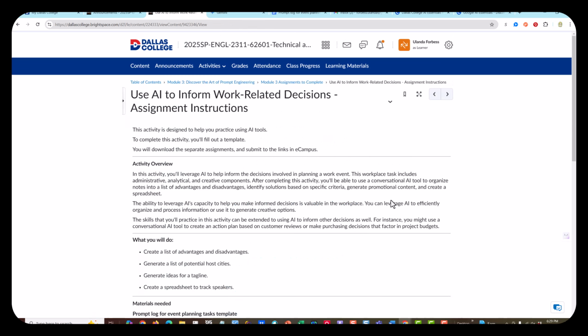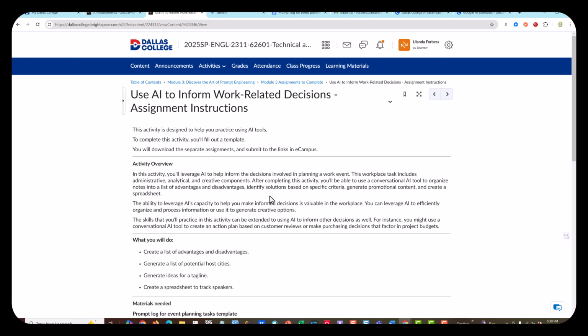This activity is designed to help you practice using AI tools. To complete this activity, you'll fill out a template, then you'll download the separate assignments and submit to the links in eCampus. In this activity, you'll leverage AI to help inform the decisions involved in planning a work event.